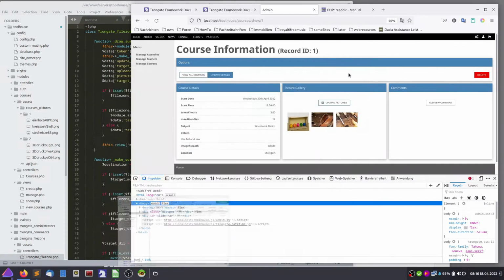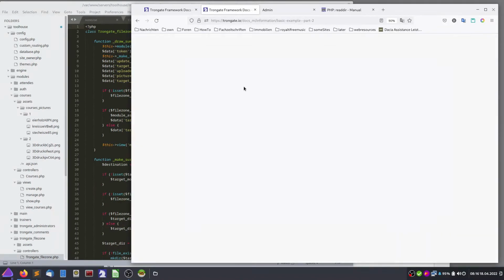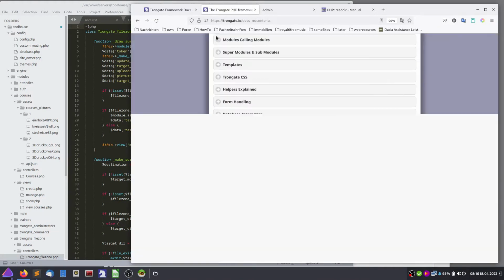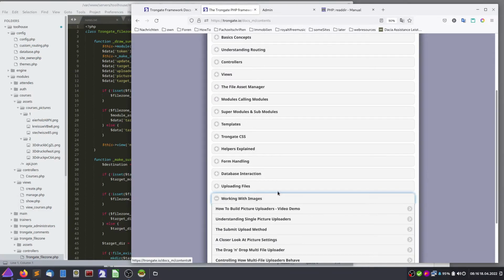However, somewhere in the documentation there is a small hint. It's very shy.